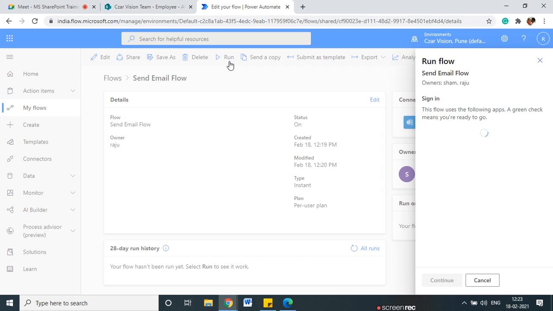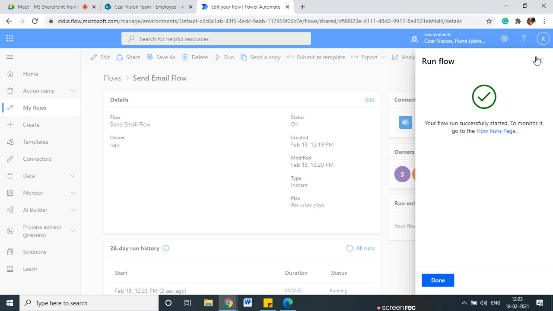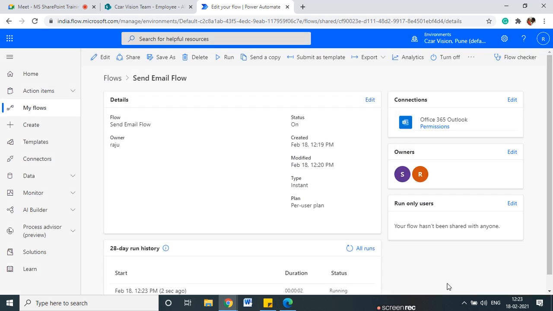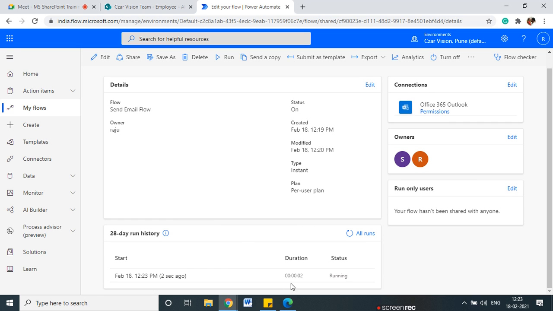Run. Whenever I say run, sign in. See, it establishes the connection and runs the flow, send email flow. Use the following app; a green check means you are ready to go. I say okay, and run flow, meaning I have established the flow and run it, and I say done. So my flow ran.